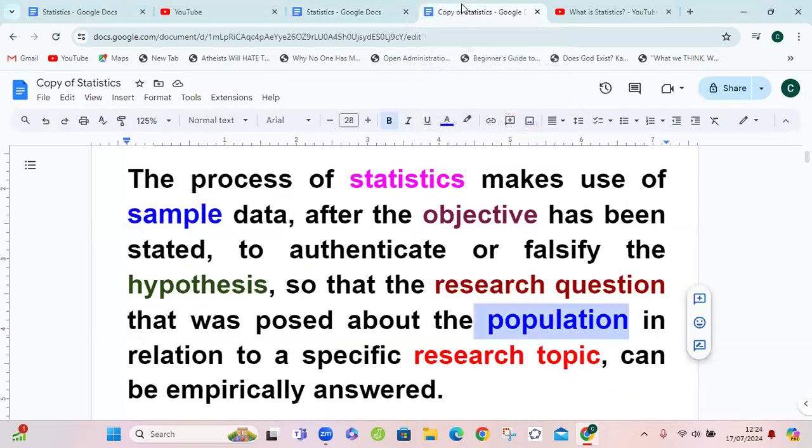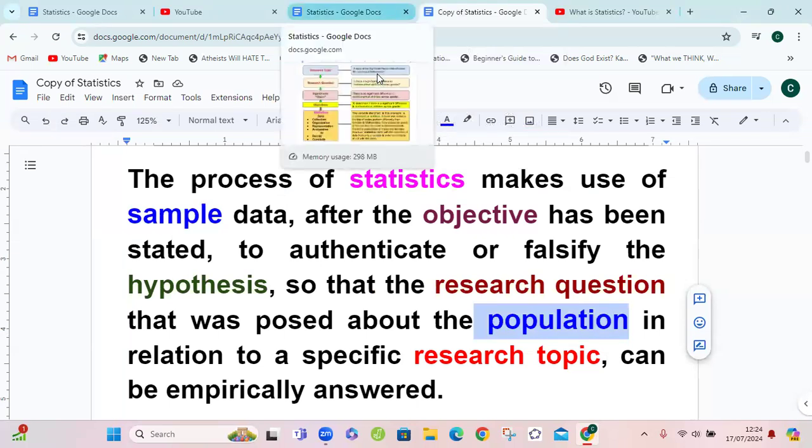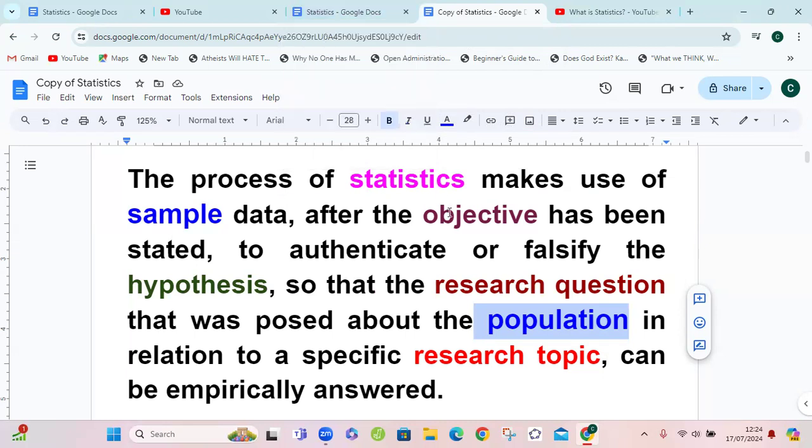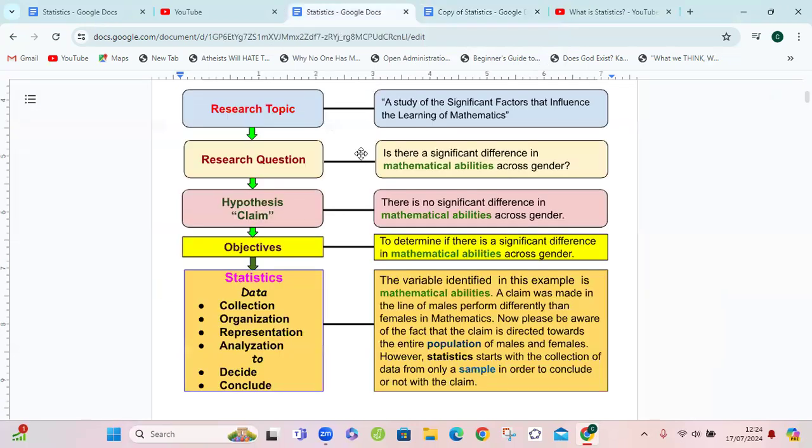And here it is summarized in this definition. So pause the video, read the definition again, rewind the video, go to the flowchart, analyze it again, repeat that a couple of times, and do your own YouTube search so that you can get a full, comprehensive appreciation of what statistics is all about.